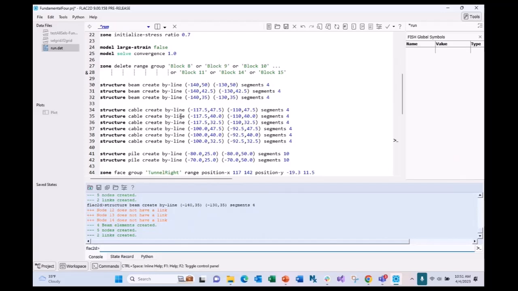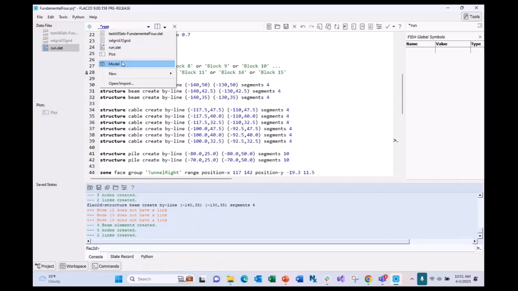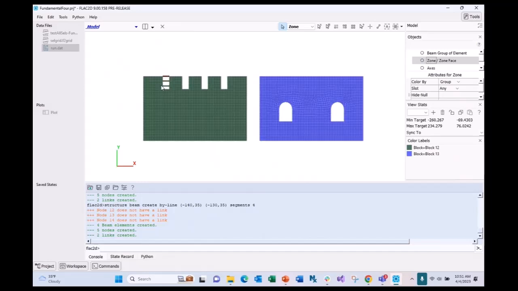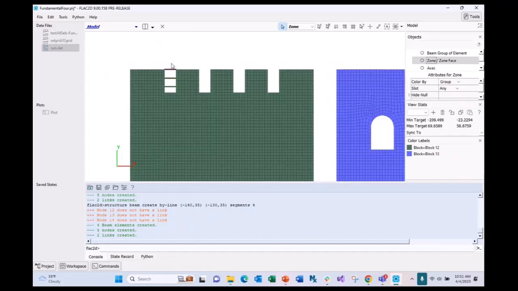These particular nodes are not doing that. In fact, I think we're going to get rid of that warning. Okay, so I will take a look at my model pane. Oh, and they added them, the 3 beam elements. Right there.